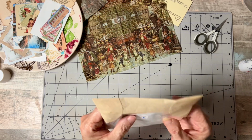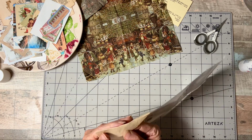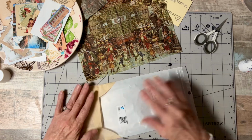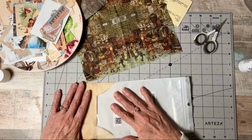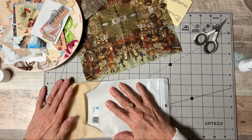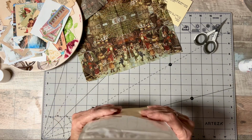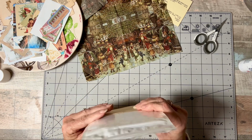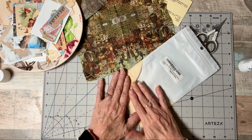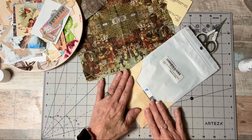I've been using it for an hour. I tried so many times to come in today and craft, and I just couldn't do it. I just did not feel well. And I really have so much to do. I have so many things to do, and so many things I want to do. And I can't sleep. If I could sleep, I wouldn't mind. But I can't. Last night I went to bed at 7:30 and then I woke up at 2 and watched the clock until, well, I didn't watch the clock. I heard the clock. We have a grandfather's clock.